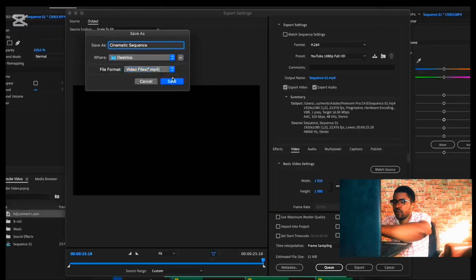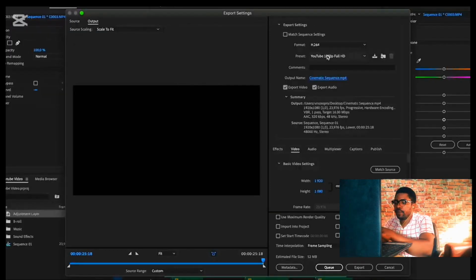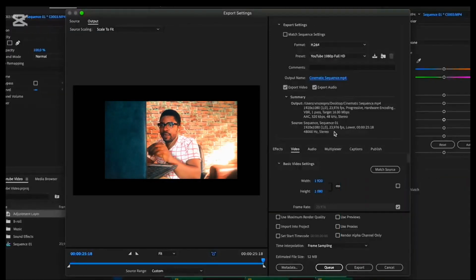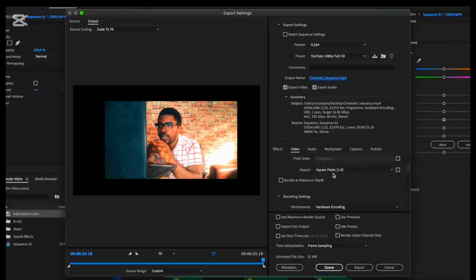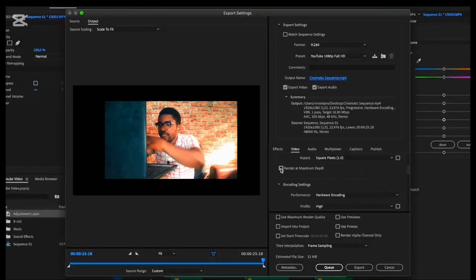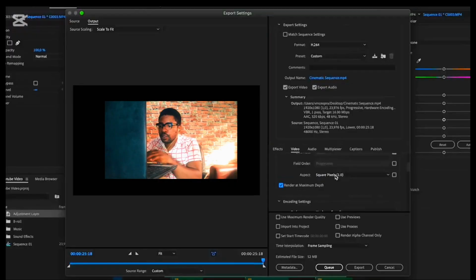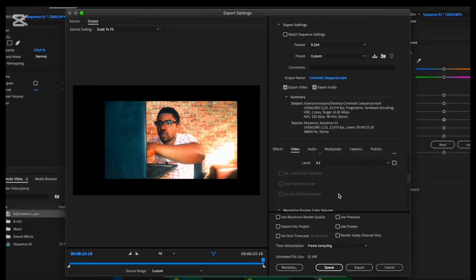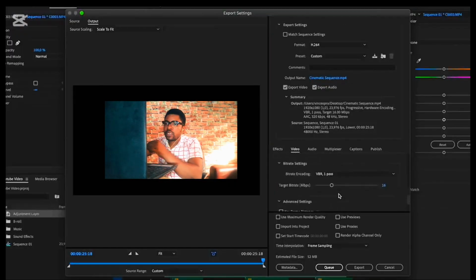I'm going to choose the file format, as you can see, and then here you can check the checkable settings so that it will add extra quality to your footage. Then you can set the frame rate. Just make sure that everything is in order. Just figure it out depending on your preferred format.